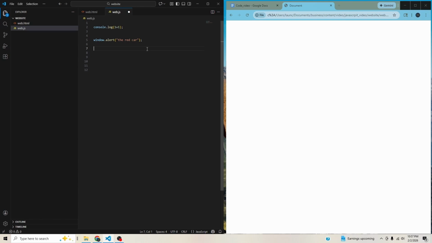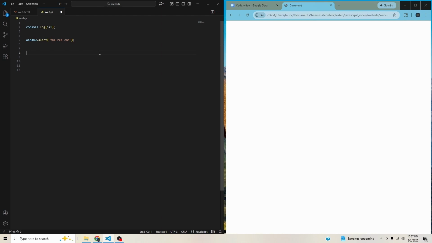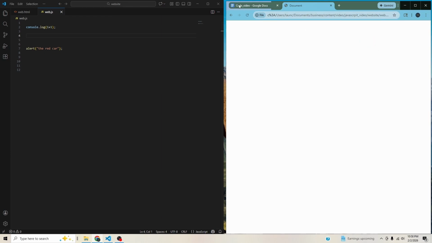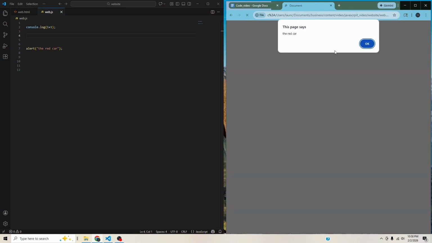But what you can do is just put alert down there, and it will do this exact same thing. Take that out then. Give y'all the actual example. Yep, there you go.